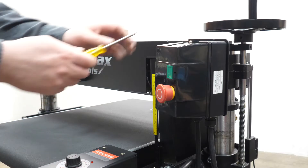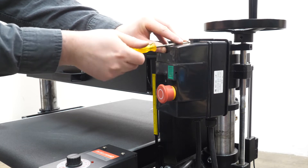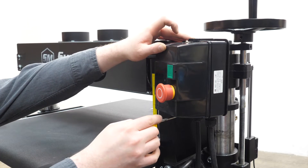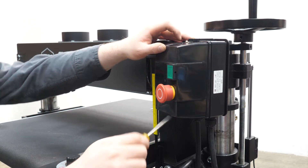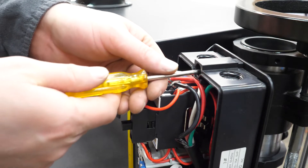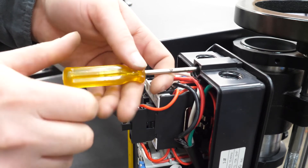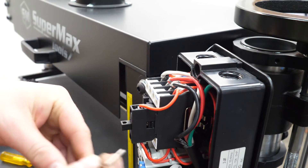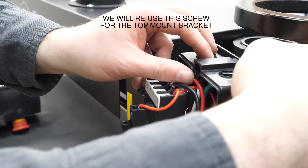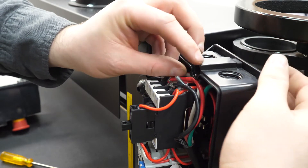Next, remove the front cover. That allows you to take out one of the screws that you'll need to fit into the back side. Take the front cover off, then go in with a Phillips head screwdriver and undo the screw holding that casing to the bracket. You can use an Allen wrench to pop it out of there — it's a channel you can work that screw out of.